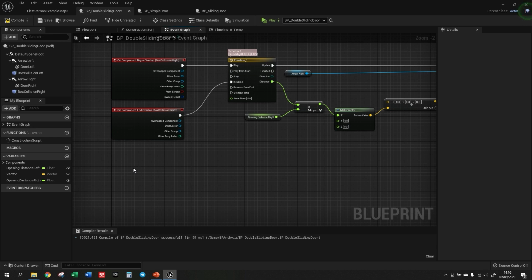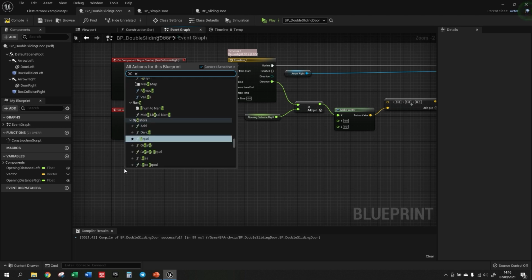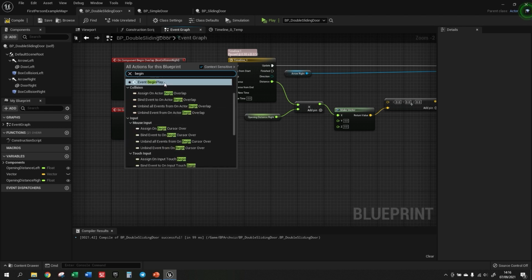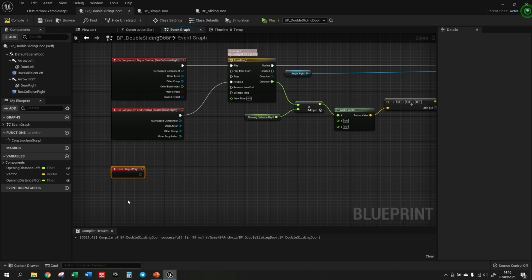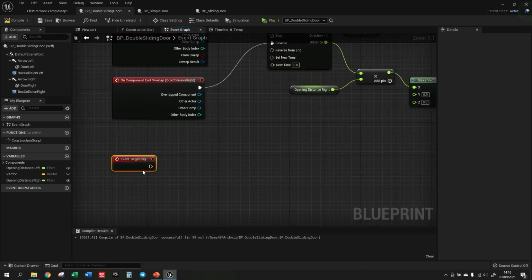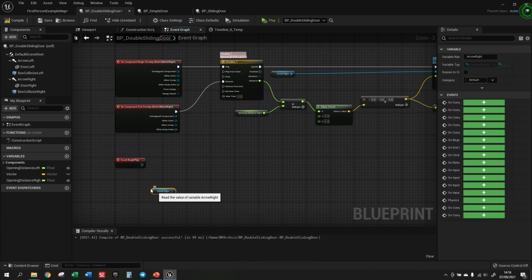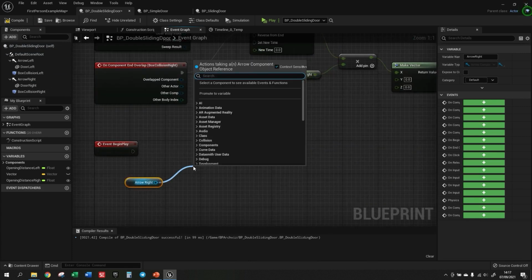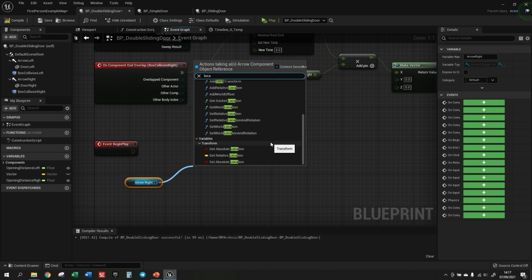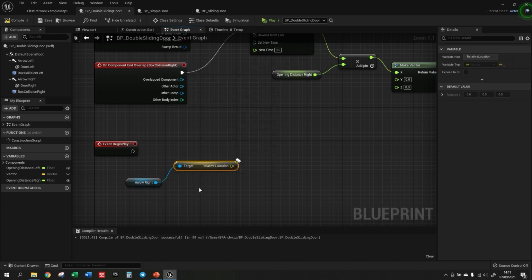And this is really helpful because it will store the coordinate for the object that we want. So at the beginning of the game, for example, a begin play event, I'll create a begin play event. So I've created one here, and this event will run when I push play. So we need that. Great. So what do I want to do now? I want to get the coordinate of the right-hand side arrow. I have an arrow right here. Only then will I get the location. So I get relative location.